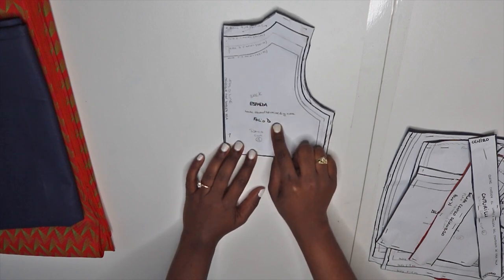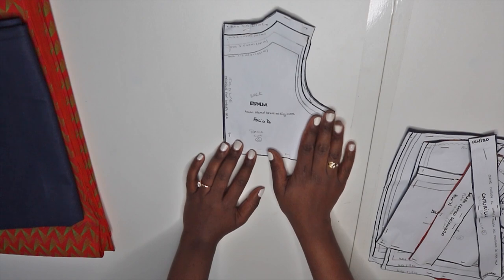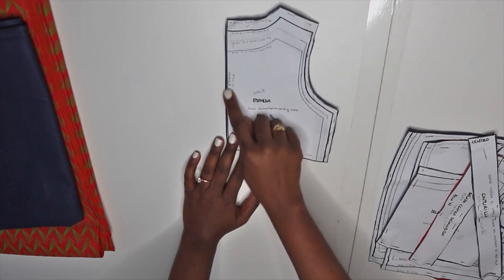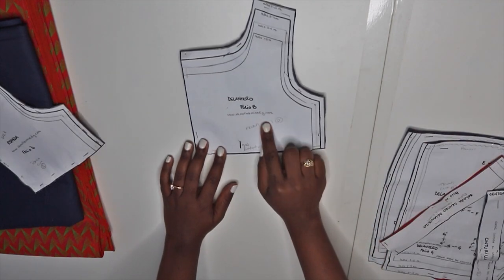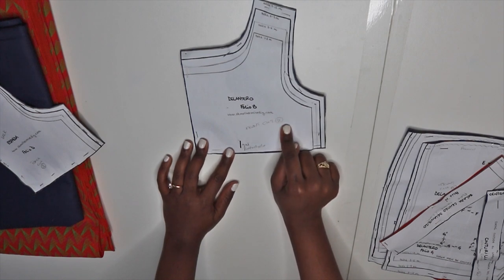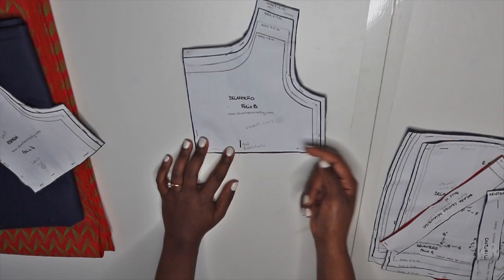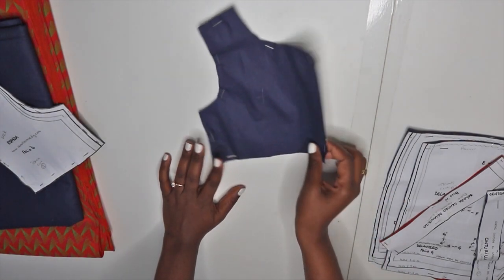As you can see, I've indicated the back piece fold line, so I've translated almost everything. So this is the back piece, which I cut on fold, and I cut it on the blue fabric. And next we have the front piece. I cut out two, which also has a little buttonhole here for the string to go through. And I cut out two of them in the blue fabric.